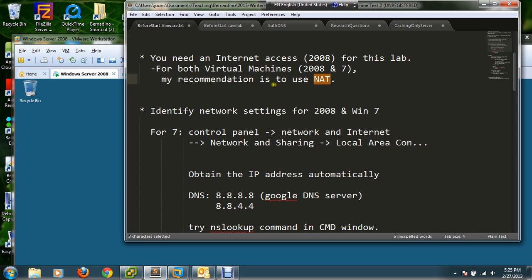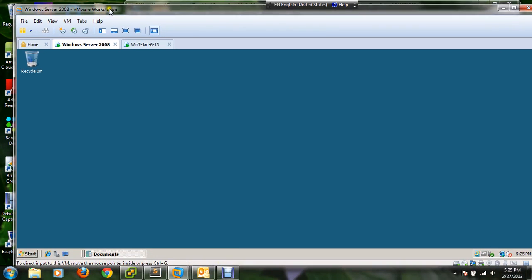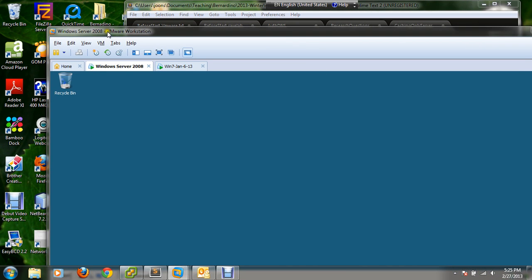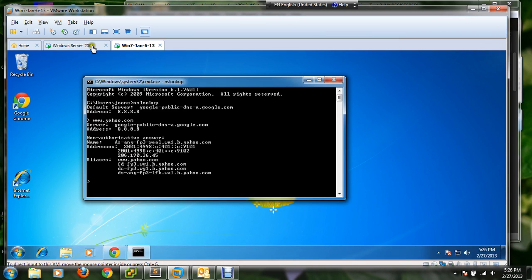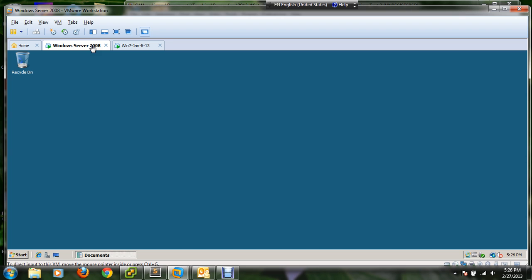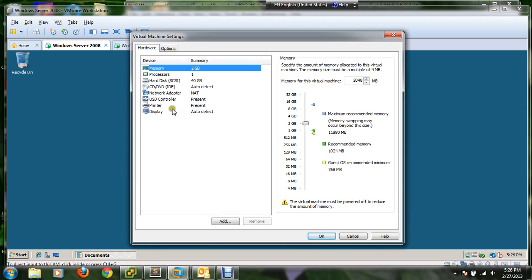Let me tell you what this means, NAT. Let's look at the Windows 2008, and by the way, this is my VMware Workstation. So we have Server 2008 and Windows 7. For Windows 7, go to the virtual machine settings, and then go to network adapter.